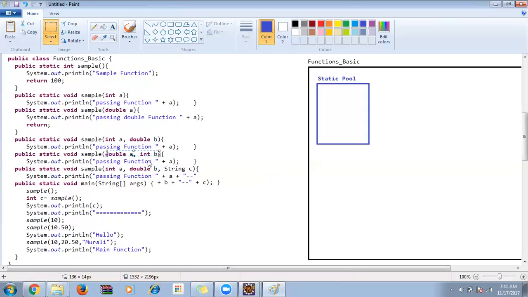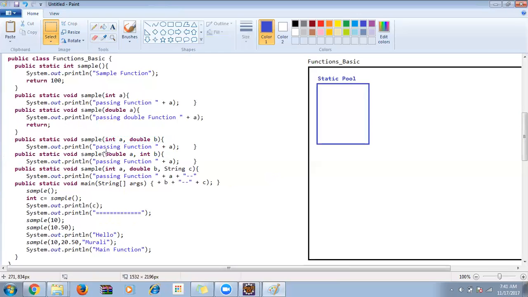Will that not be a duplicate? No, this is method overloading. It depends on the number of arguments and the data types, the combination.